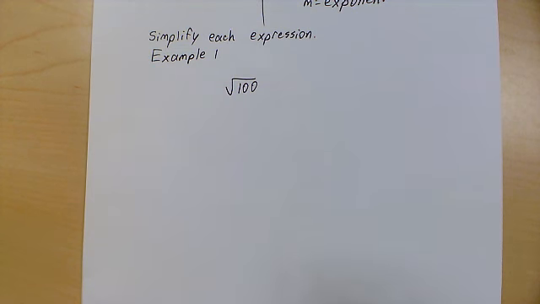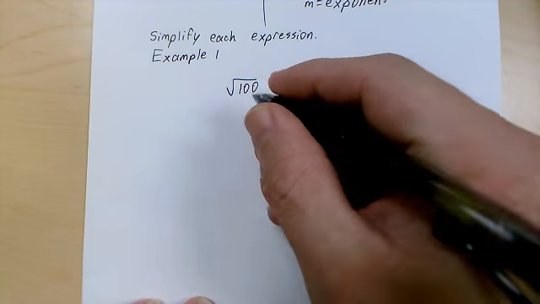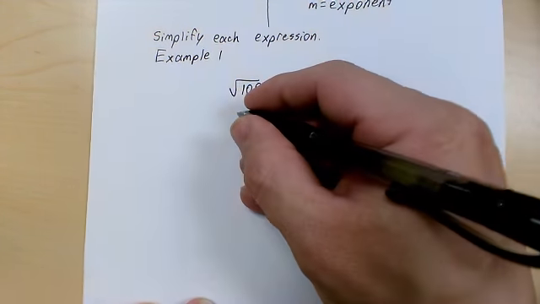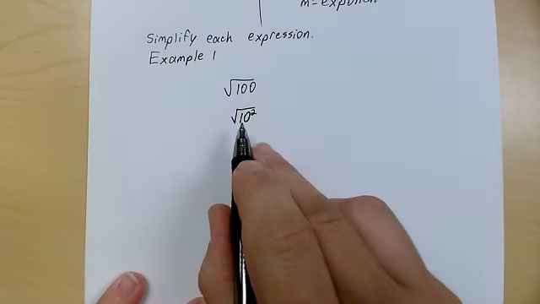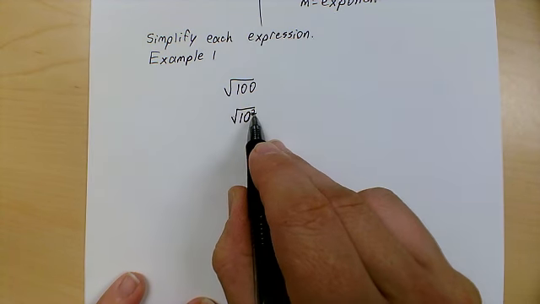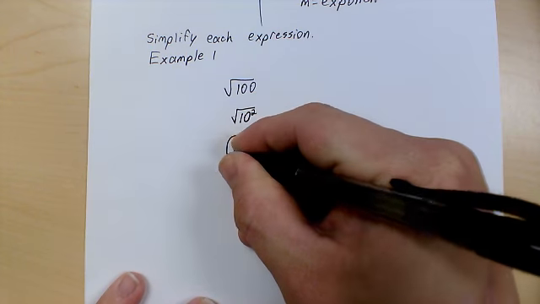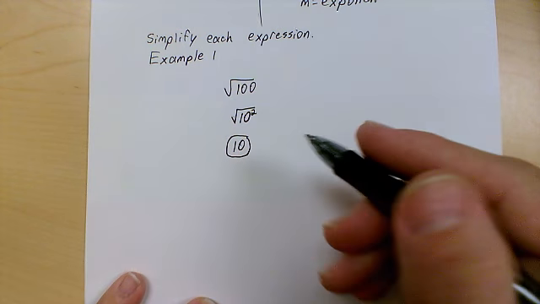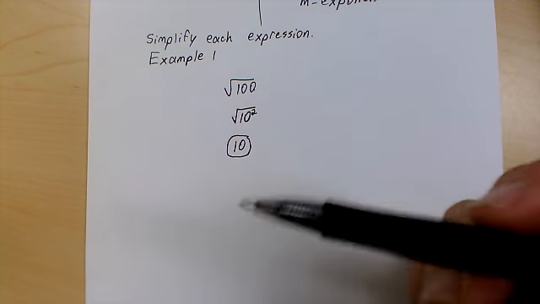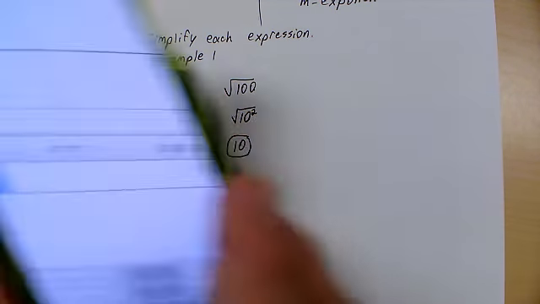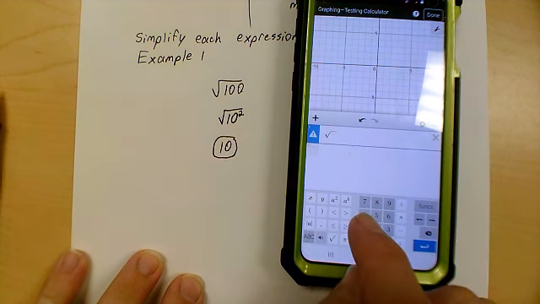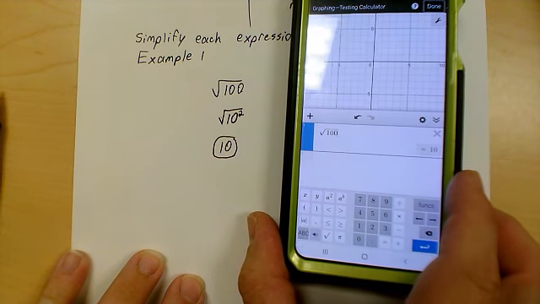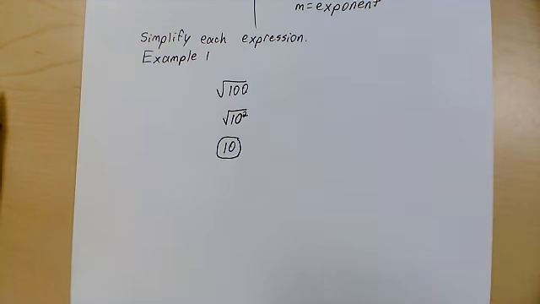Alright, so our first example is the square root of 100. Now, this is probably pretty simple for most of you, but I'm going to go ahead and talk about it anyways. There is an in-between step that I'm usually not going to show, but that would be rewriting the square root of 100 as the square root of 10 squared to know that the square root and the square are in fact canceling and that this would equal 10. This is what's called a rational answer because it is something I was able to take the square root of. Now, when that's the case, you could have done it in the calculator. In the Desmos calculator, the square root symbol is located right here beside pi, so square root of 100, and it will tell you that the answer is 10. Again, that's only for rational answers that that will work.